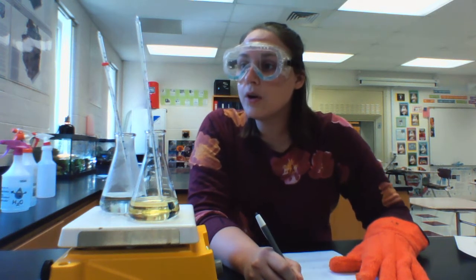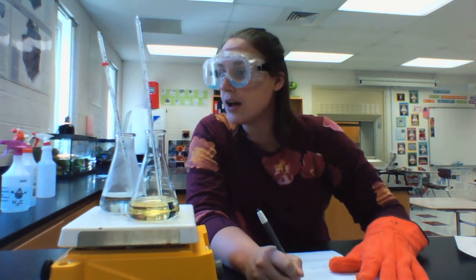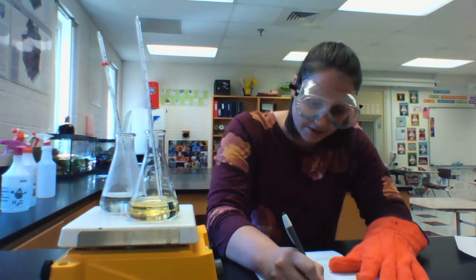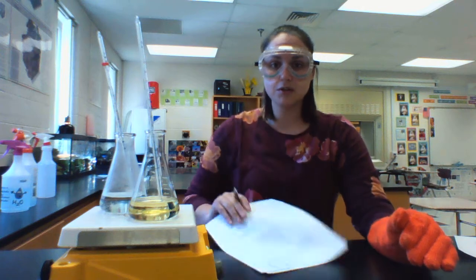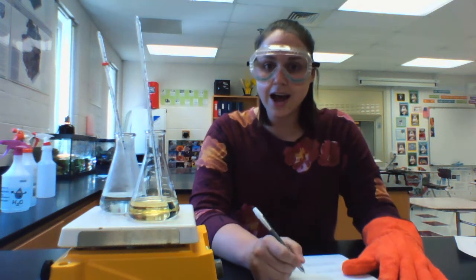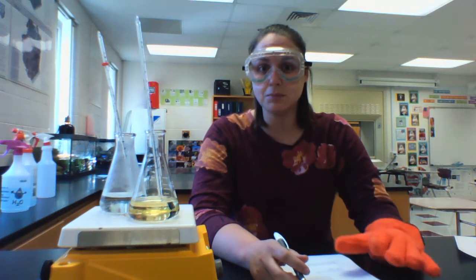All right, the oil has reached a final temperature of 83 degrees Celsius, and the water is finally 55 degrees Celsius. Now that concludes this 5-minute experiment. What I'm going to do is graph the data, and I will upload a picture of the raw data and the graph so that you can use that to answer your questions below.